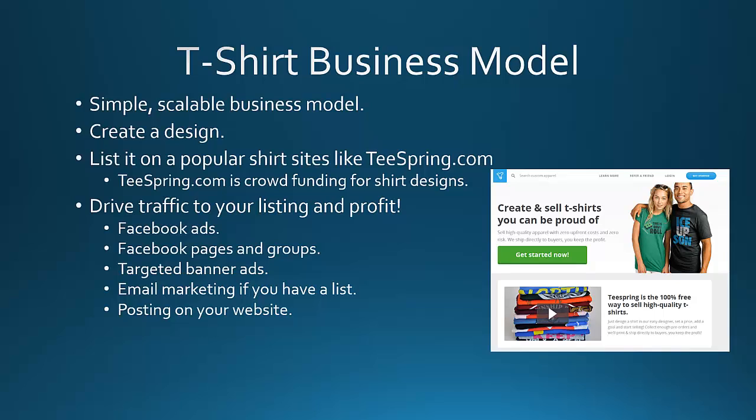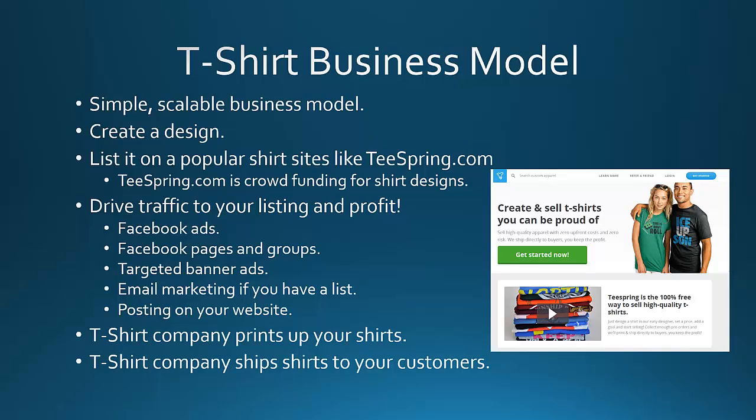A lot of people, all they do is come up with a t-shirt design based on trending topics that are going on, based on what they think people would want. They go out there and run Facebook ads and sell it just through straight-up Facebook ads, and they do targeting correctly, and we'll show you how to do some basic targeting so you understand what your audience is that you're trying to approach. Then the t-shirt company, in this case Teespring, prints up your shirts and ships them to your customers. So you do not touch the inventory, and that's what makes it a great business model.